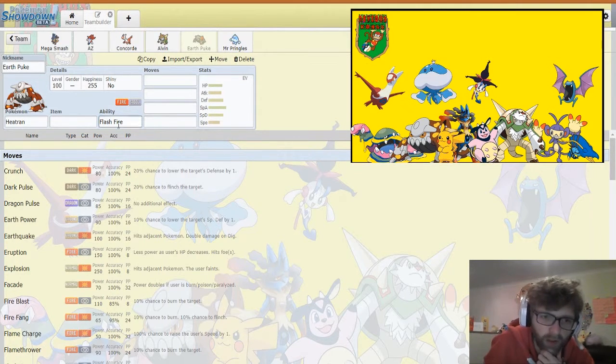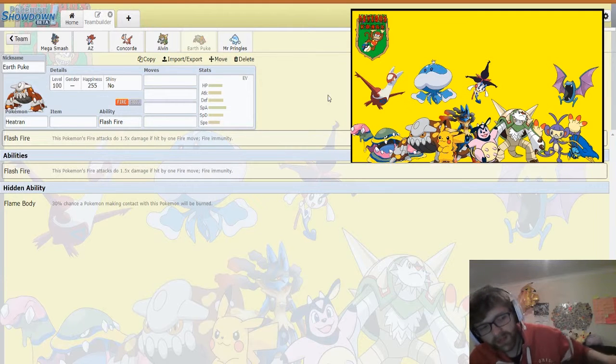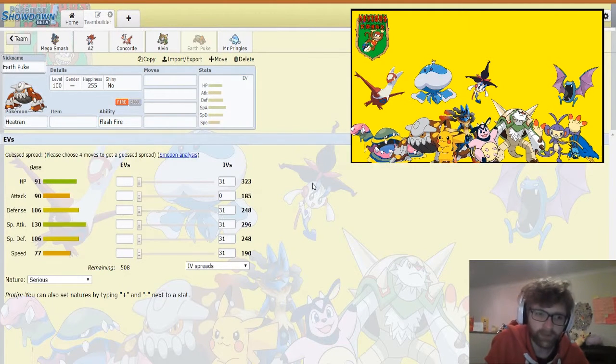Obviously, Earth Puke, I think I've used him before. It gets Flash Fire, obviously, to get to the Fire type mini, or you can run Flame Body, because more likely I will bring Flash Fire. But if we bring Flame Body, my opponent will think I am Flash Fire and I'm actually Flame Body. That could come in clutch some weeks, so you never know. And obviously, got good special attack, got decent defenses, so can be on a bulky set.